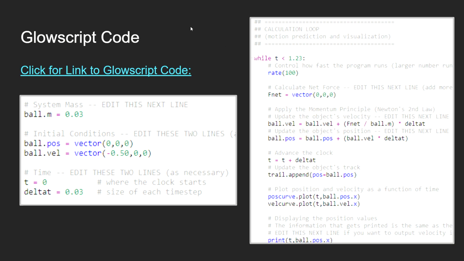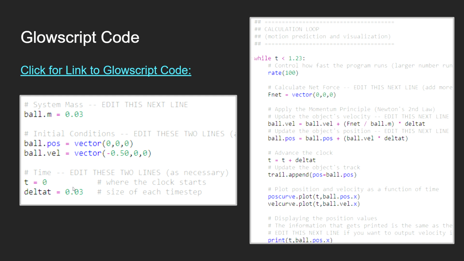Now here's our GlowScript code for our computational model. The code is written using GlowScript, and you can find it by clicking this link. To start, the mass is not going to change the velocity, since that's canceled out by F net equals 0, but I did my best to approximate the mass of the ball. Additionally, the initial conditions, the ball position and the ball velocity, were provided from Tracker points and calculated by Tracker. So the initial position was 0 and the initial velocity was 0.5.